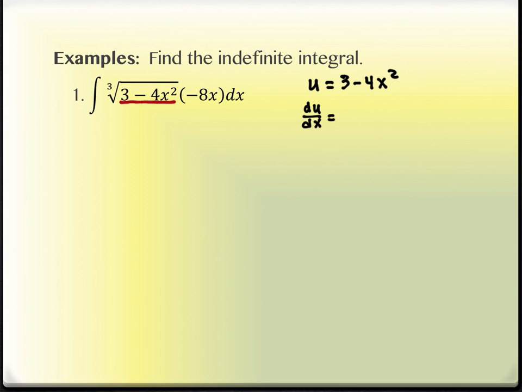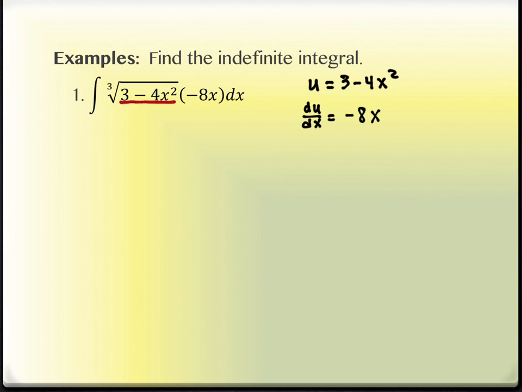It's not one we use all that frequently. That's fine. We normally would write u prime. But for the purposes of integration and the pieces we're shifting around, I'm going to write it as du dx. What is the derivative of 3 minus 4x squared? It is negative 8x. Now, I want you to notice it's not negative 8x because there's a negative 8x over here. Yes, there is a negative 8x over here, but that's not why I just got negative 8x. It's because I took the derivative.